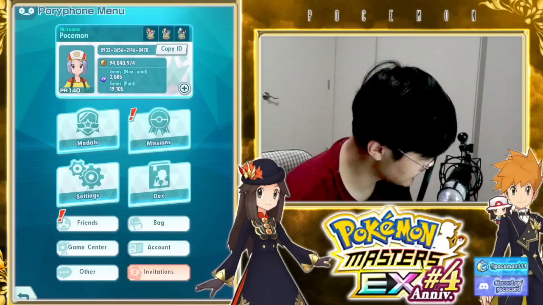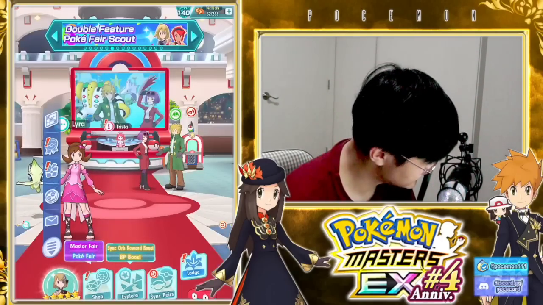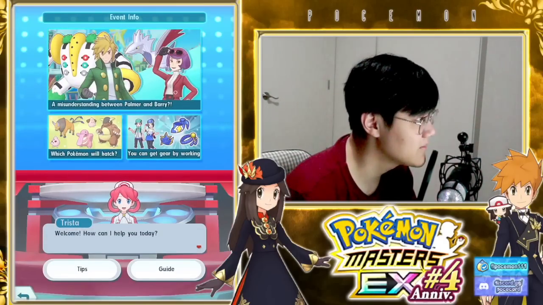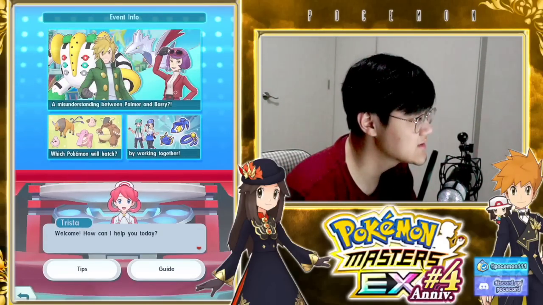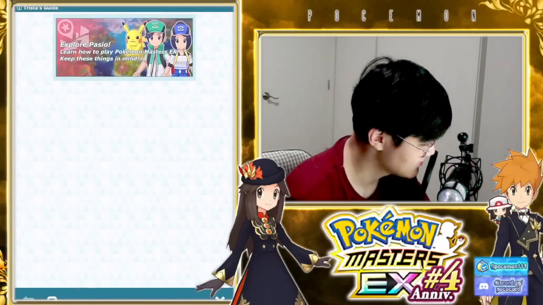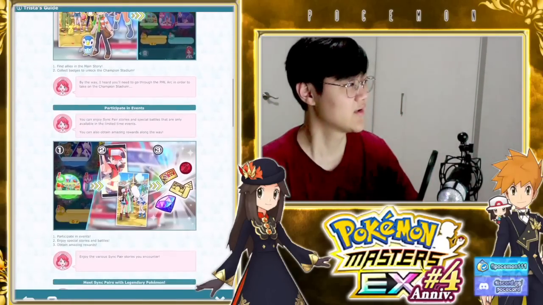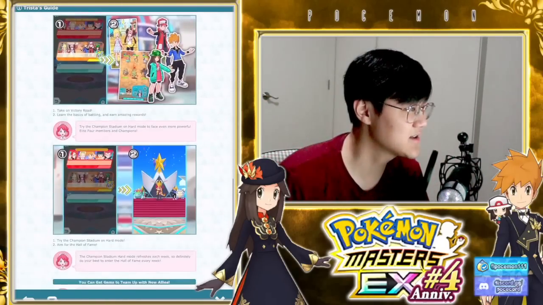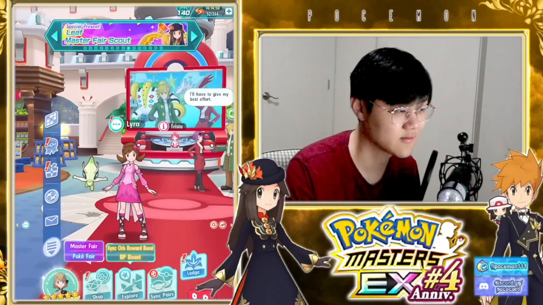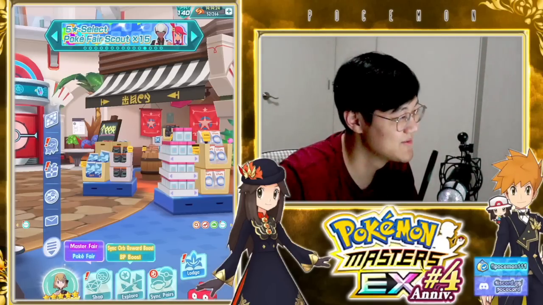Where's the encyclopedia? Is it on right now? Is it online yet? Where is it? Do we have to talk to Trista? What's going on? Welcome. I can assist you with anything related to Pokemon battles. Encyclopedia. Is it guide? I've never seen this before. No, this is a guide. This is not the encyclopedia. Do we have the encyclopedia in the game? Thank you very much. All right, whatever. We'll check it out when I find it later, maybe.